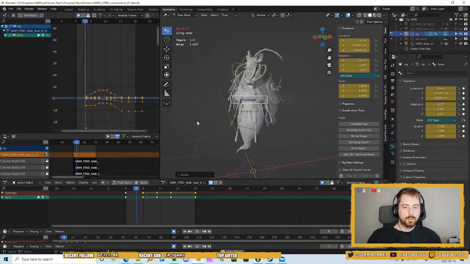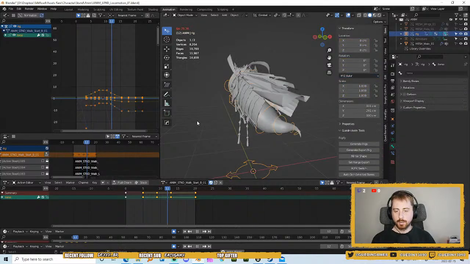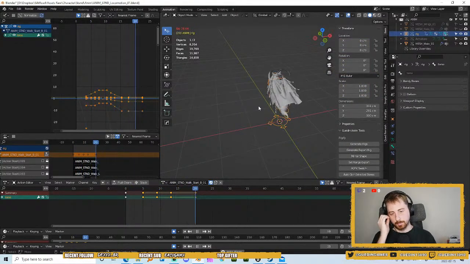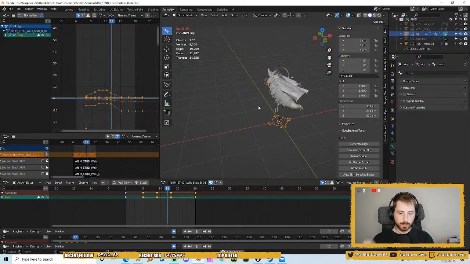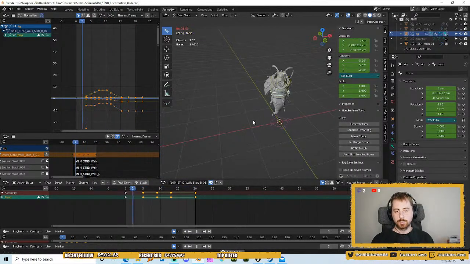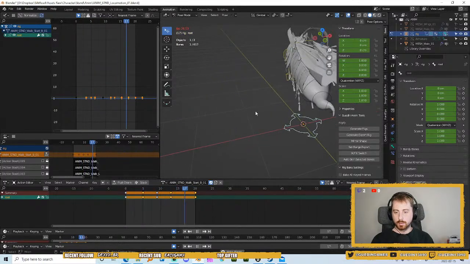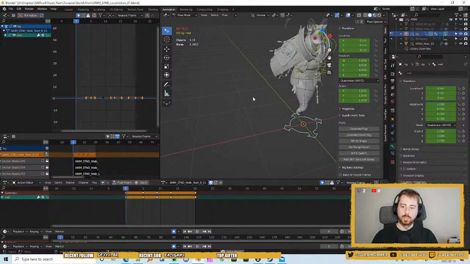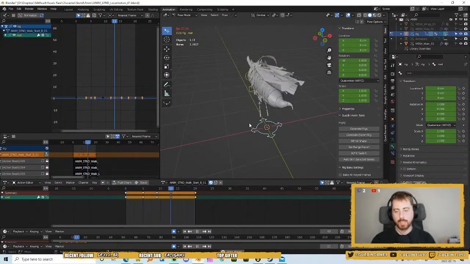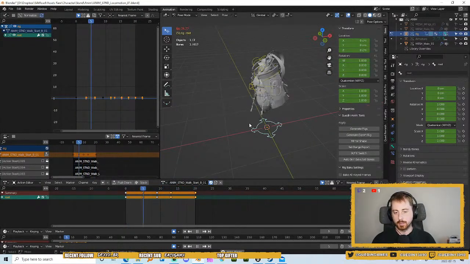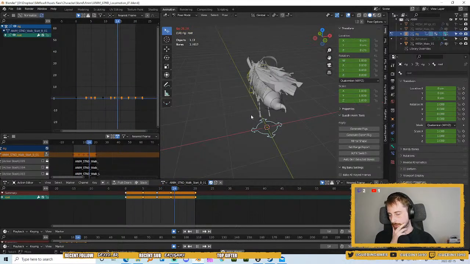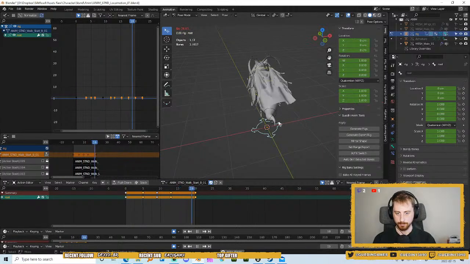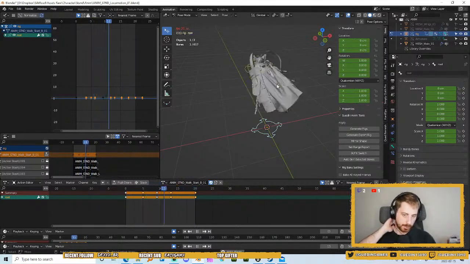I think it's going to be fine. And so what I mean by fixing this is we're going to have to play with the root bone. We're going to animate the root bone, even if in Unreal we're not going to use any root motion, so it's just to counteract the motion of the character in Unreal.